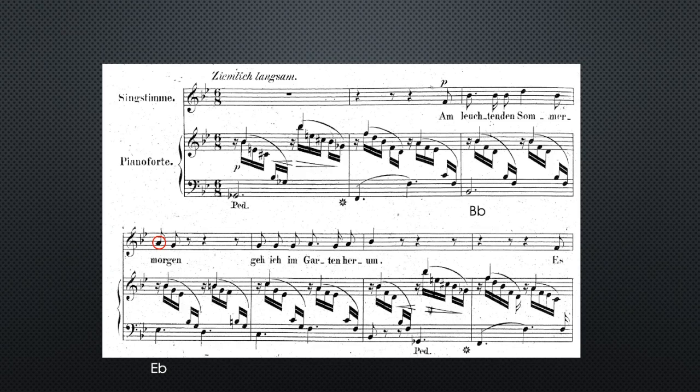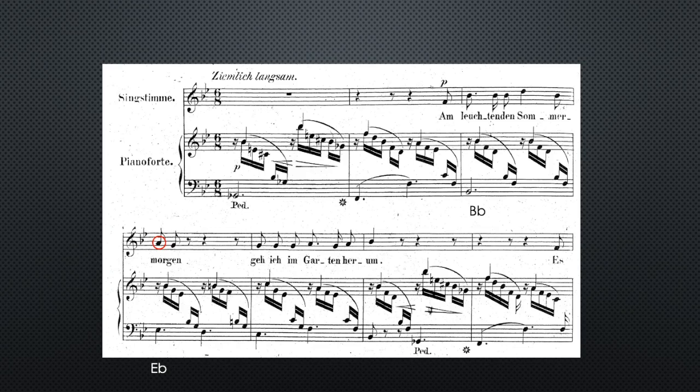This was an intentional choice on Schumann's part, because it sounds very different if I maybe cram the A natural in earlier. So a version of the song that would go like this, maybe. Am leuchtenden Sommermorgen. Not only is the text setting a little bit weird, Morgen is the accented syllable and I made it Sommermorgen, which is a little strange. But the dissonance is a lot less dramatic and a lot less expressive. It almost floats by without you really noticing it.